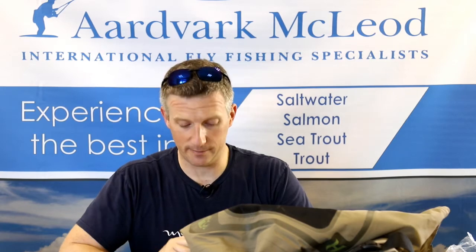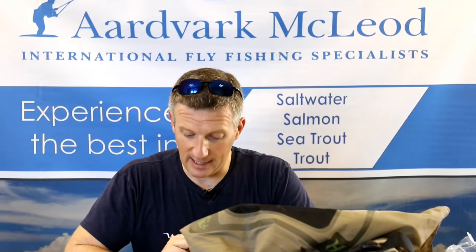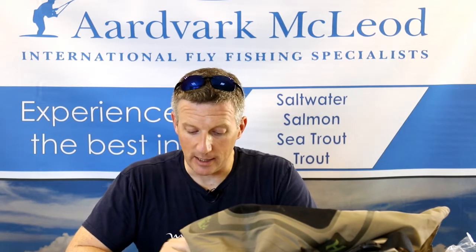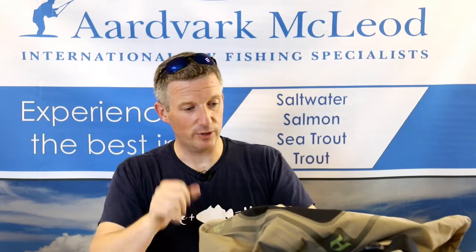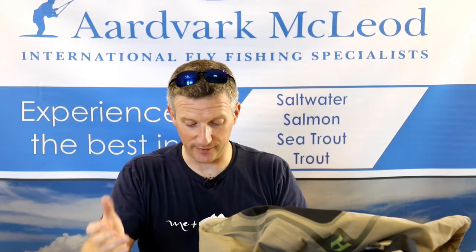So these are the Hodgman Aesis Sonic stocking foot waders. They have durable, puncture-resistant 5-layer seat and legs with no inseam, eliminating leak and abrasion points, which I think has got to be a good thing. The upper section though is made of 4-ply, which is a little bit more breathable, which is good. Very good for moisture vapor transfer.